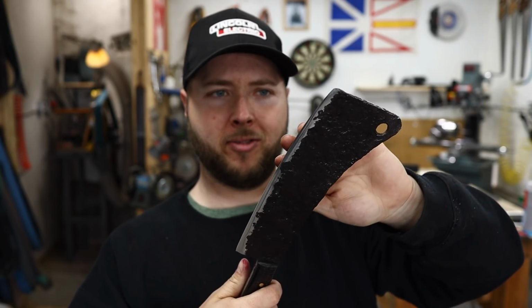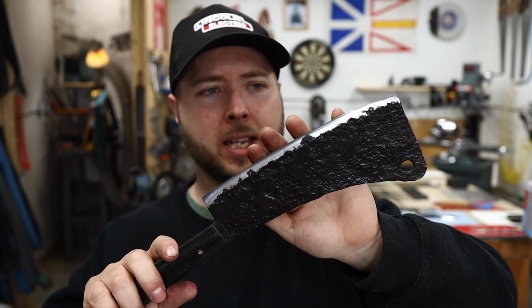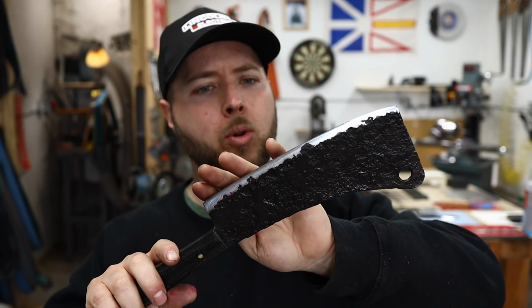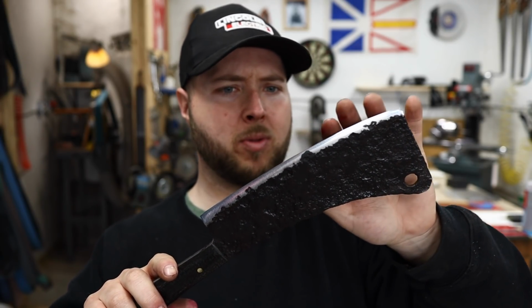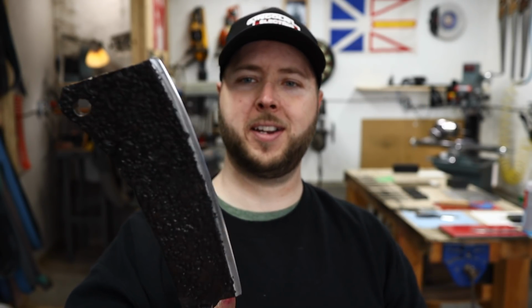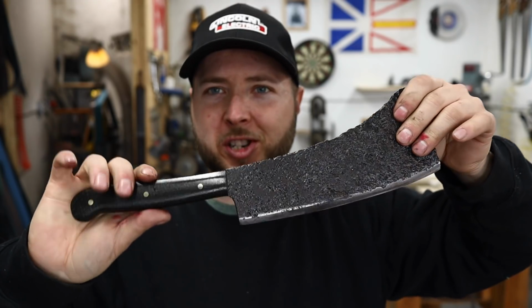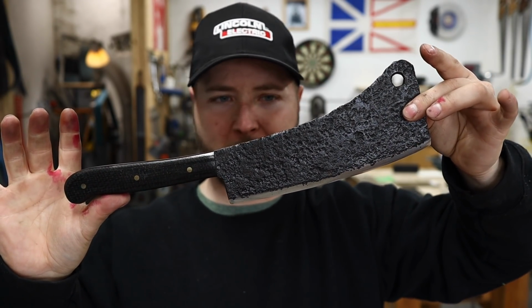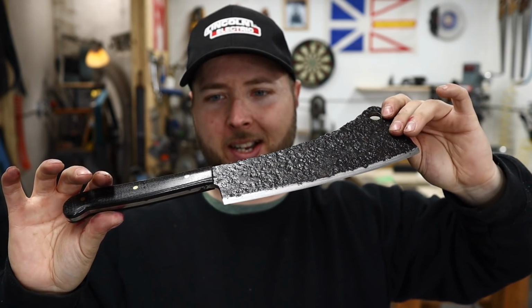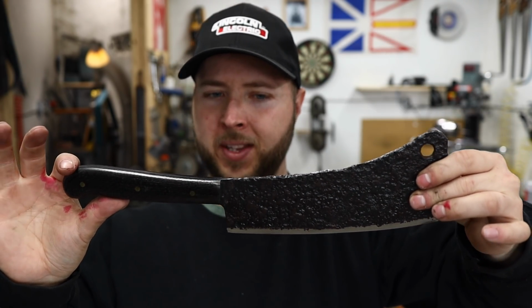We were able to get a full edge. I had to remove quite a bit of steel from this edge to actually get to a point where there was no weak spots, fatigued, rusty, flaking away steel, but we've got it there now, and I think it's great shape, feels good. Man, this would just be a fun knife to have by a barbecue pit, or to, you know, process big game or meats, different things like that.